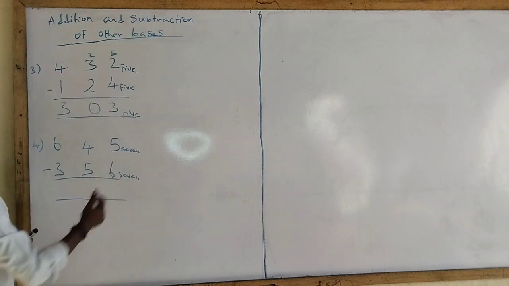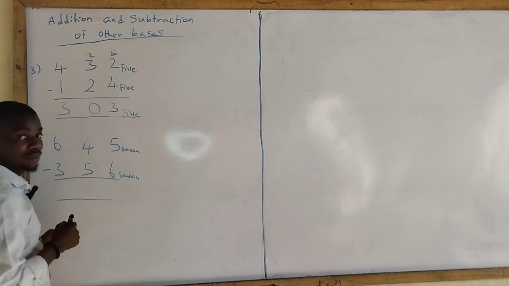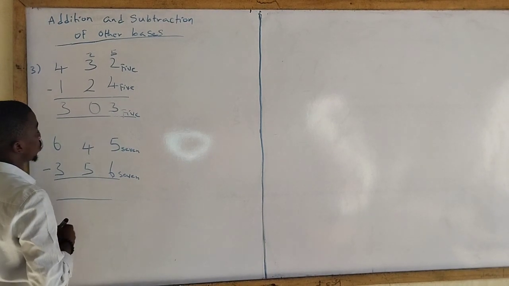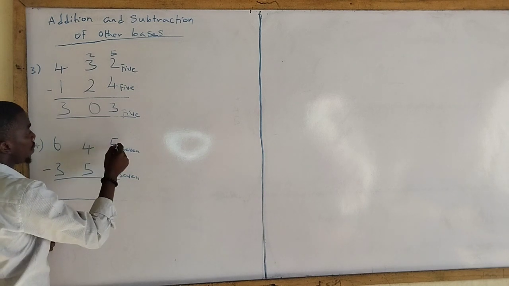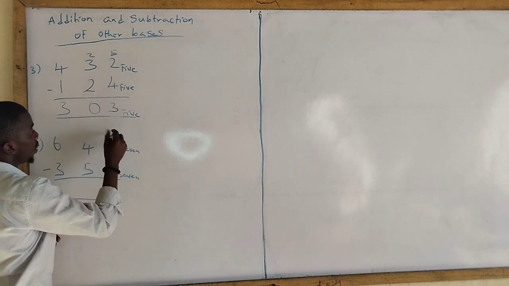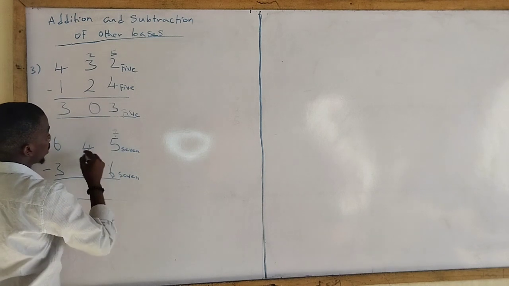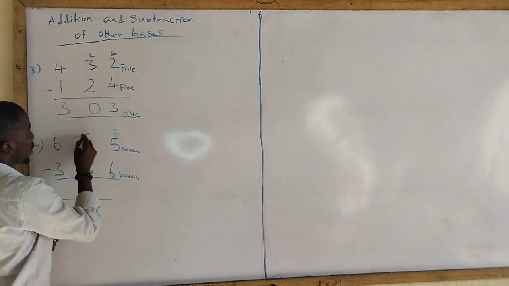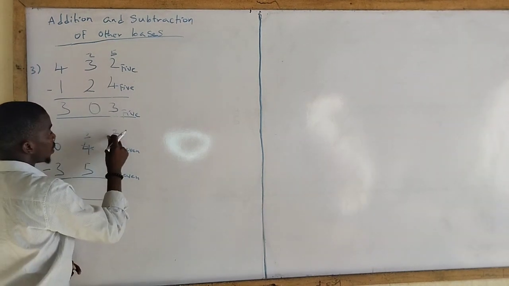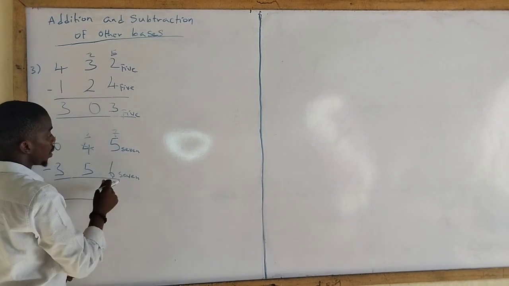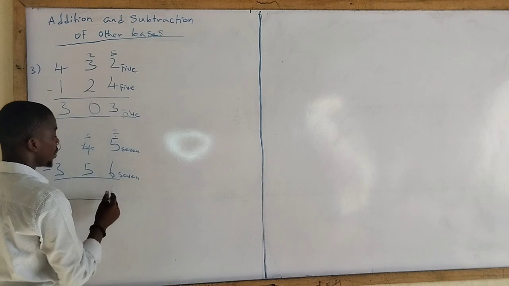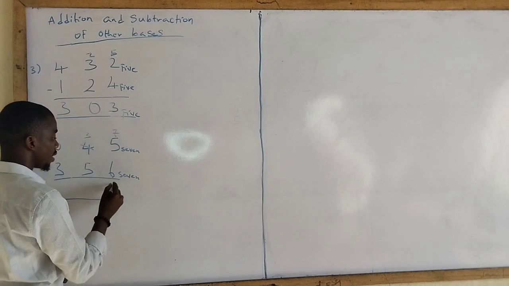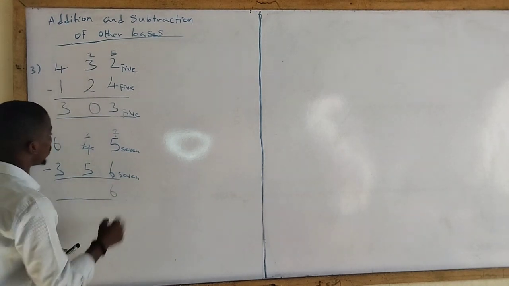All right, we say 5 minus 6. 5 minus 6 cannot, so we borrow 1 from here. The 1 on arriving here becomes 7 because we are working with base 7. So here is left with 3. We have 7 plus 5 is 12, minus 6 is 6. Remember that 6 is less than 7, so we won't be converting that again.